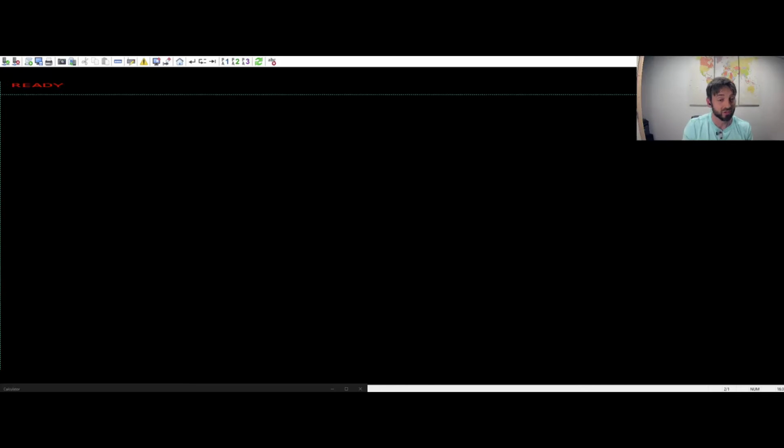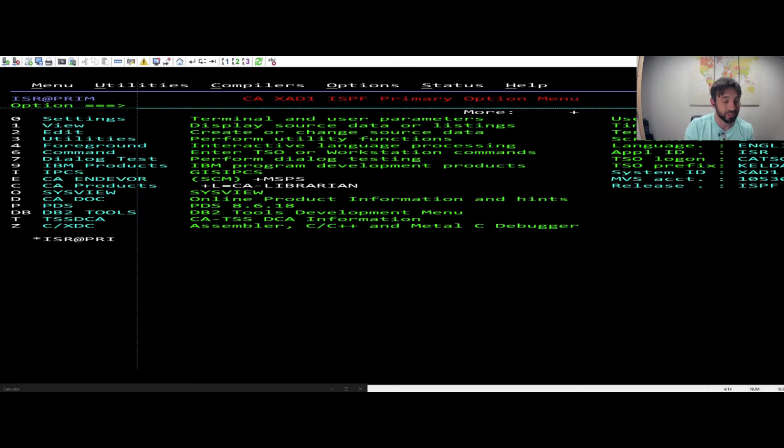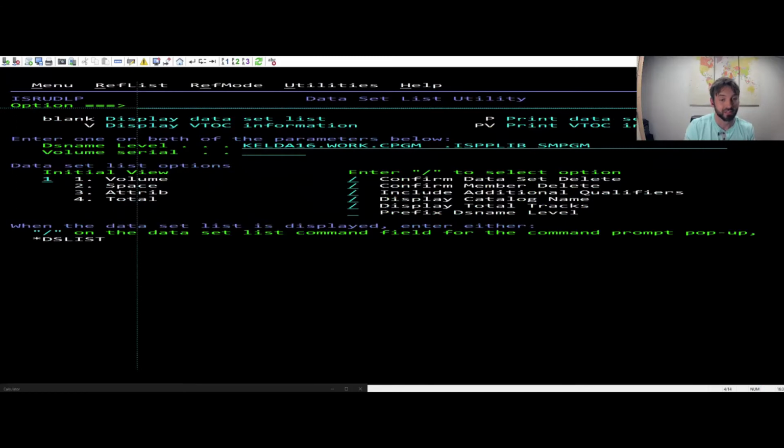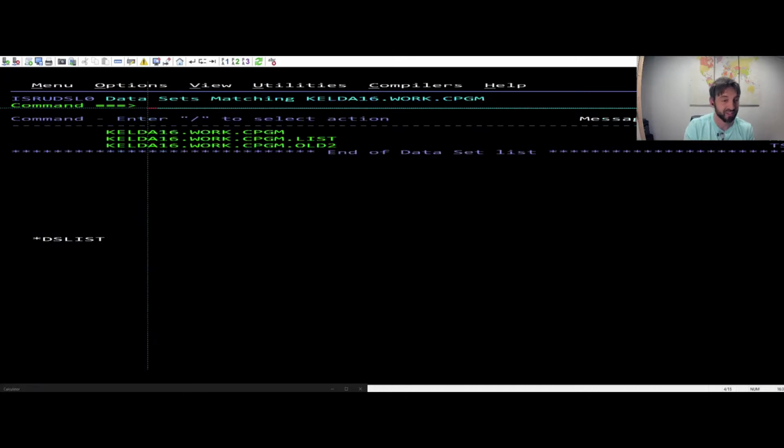From here, you typically launch a panel application called ISPF. ISPF is a basic way to view and list your files, how you edit your files, and it's also an entry point to get into other applications like vendor applications to view more information about the system. If I want to build some code, I need to navigate to my datasets. I did that with a command 3.4 to get to my dataset list. Datasets are files on z/OS.